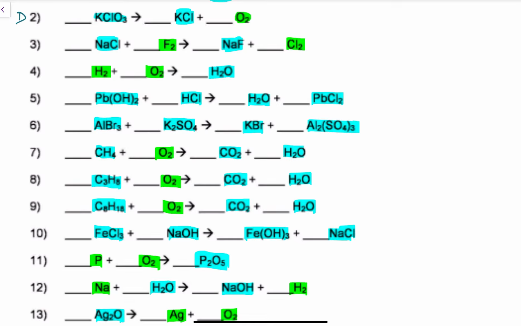Right on. Okay, here we got a compound reacting with an element to make a new compound and a new element. Single displacement, all right? So sodium chloride is the couple. In comes fluorine to the high school dance, and out walks a new couple, sodium fluoride, and chlorine is off by itself. So that's a single displacement.